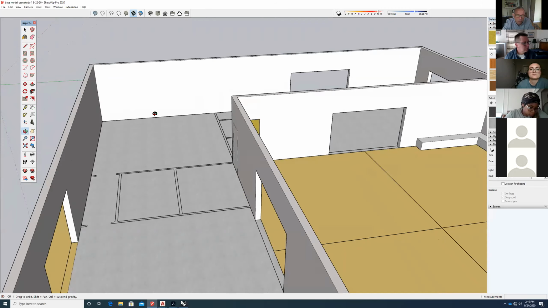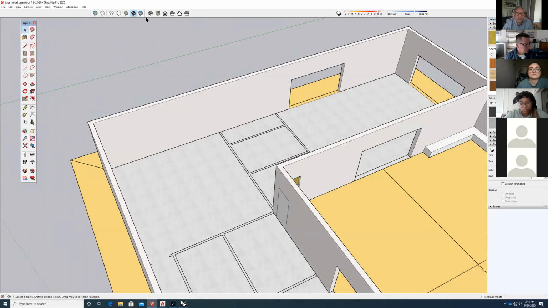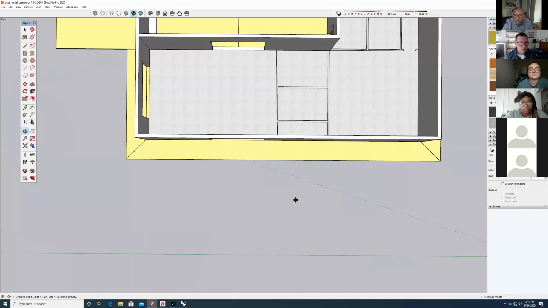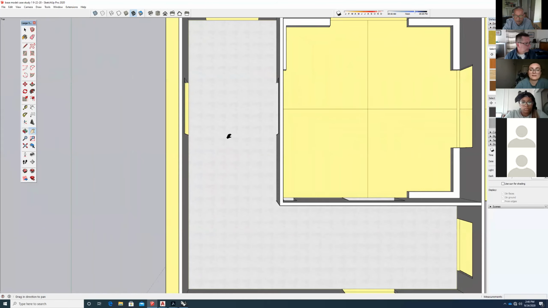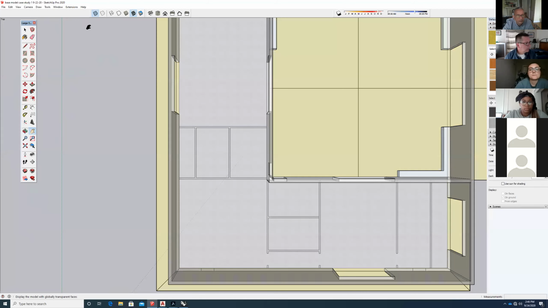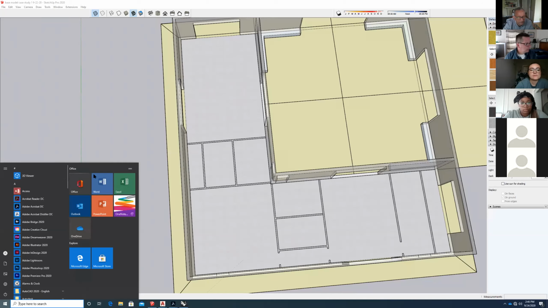Okay, so what I'm going to do is real fast, I'm going to switch to top view. Oops, excuse me, top. And I'm going to pan over slightly. My lines aren't showing up, so let me switch to X-ray view. Okay. So I'm not going to show the interior of these bathrooms. Go away.